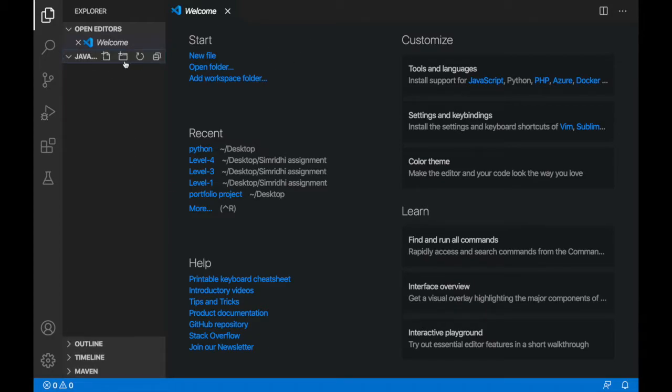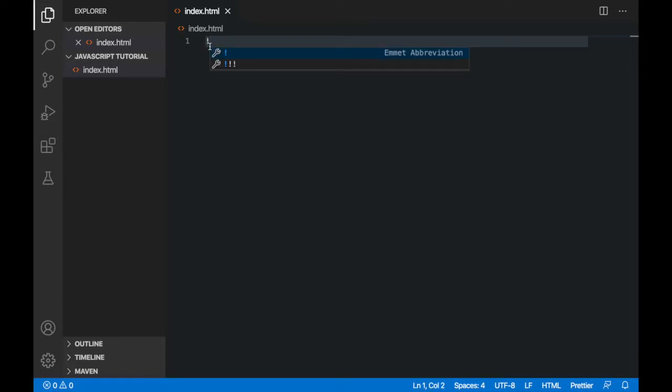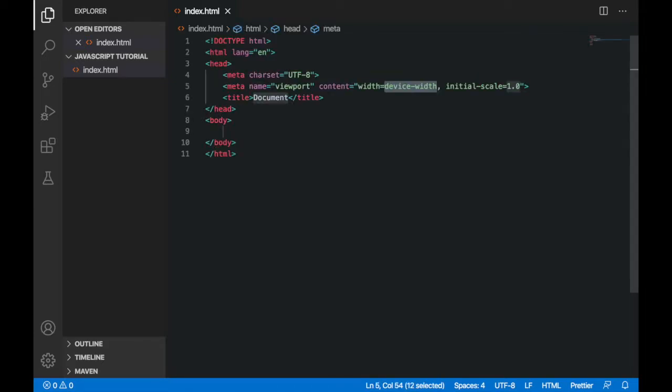And friends, after doing this, the next step is to create an HTML file inside of this, because to run JavaScript on a web browser you will need an HTML file. I will name it index.html and just press enter, and here you can see you have your HTML file, index.html. After doing this, just type an exclamation mark, and after this press enter, and now you can see this boilerplate of HTML written in your code editor in this index.html file.